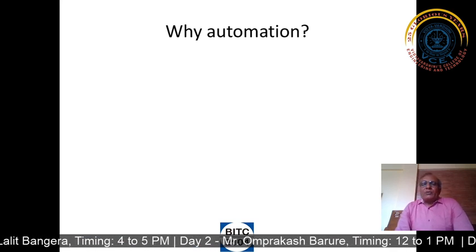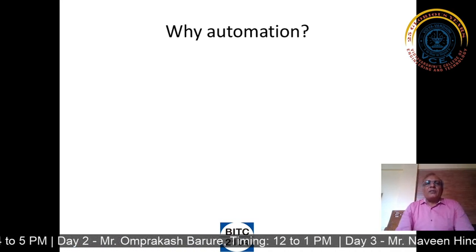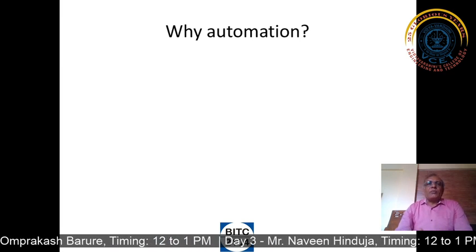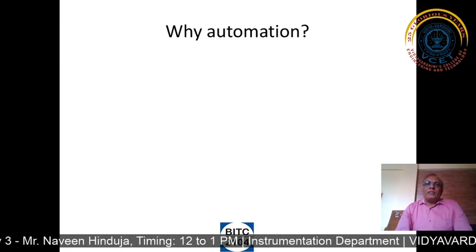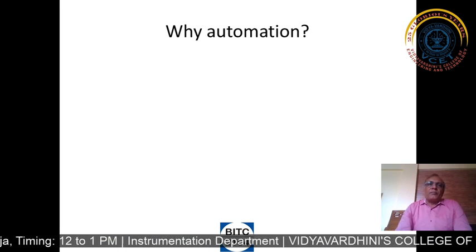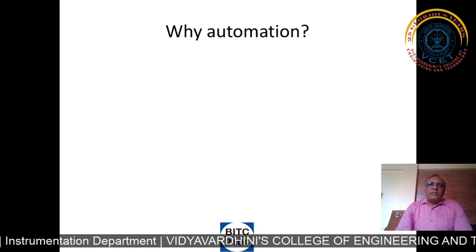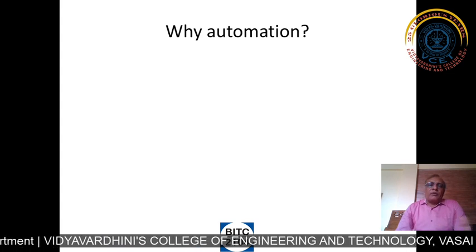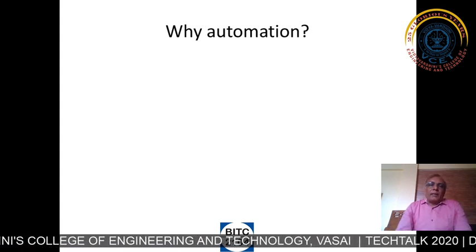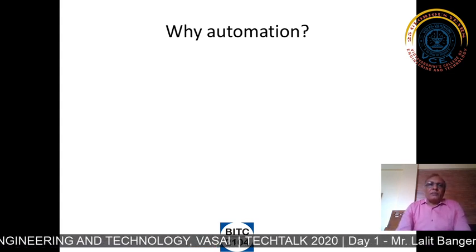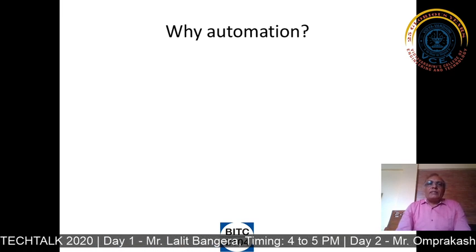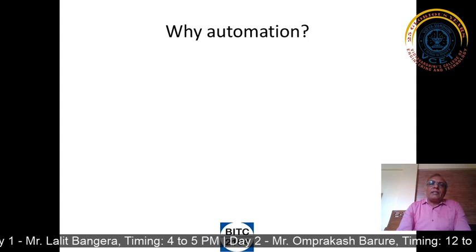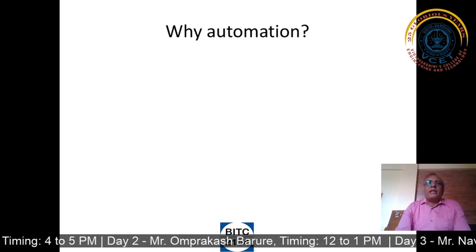Then the next question comes. Once you have understood what automation is, a so-called definition of automation, then why automation obviously comes to your mind. Not an academic question. This is a fundamental question that comes from within. All right, this is your question. This is not my question. These are the questions which I have gathered from people in industry and in academics. They have asked me many, many times. These are the questions I have put in my slides.